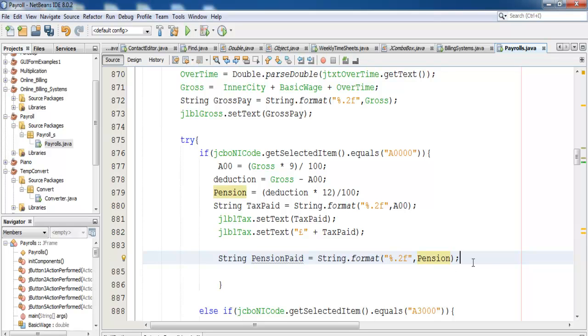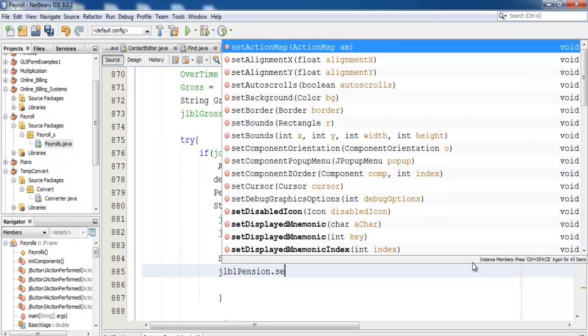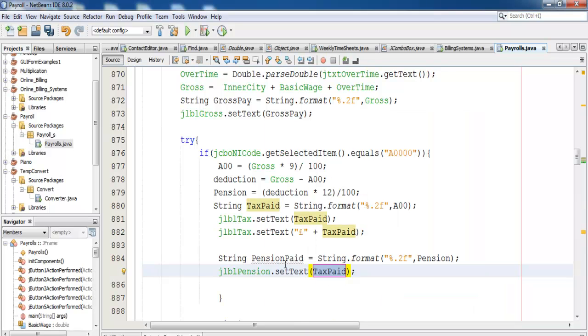Now right underneath here we say LBL pension dot set text right there, and the text we're setting is pension paid. Copy that, paste that in there, press enter. I'm just going to copy this and convert it to pound sign as well.